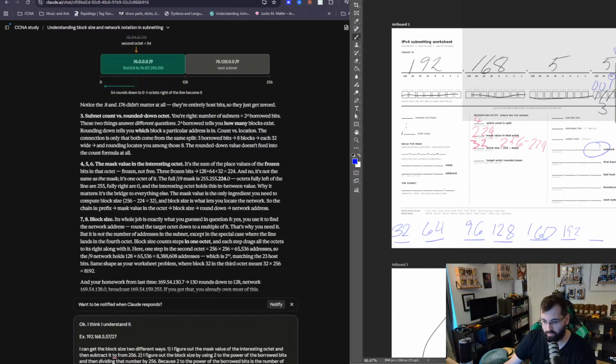Addresses in each subnet. So, for our example, the first 3 bits in the interesting octet are the borrowed bits. What are you doing, cat? Are the borrowed bits.